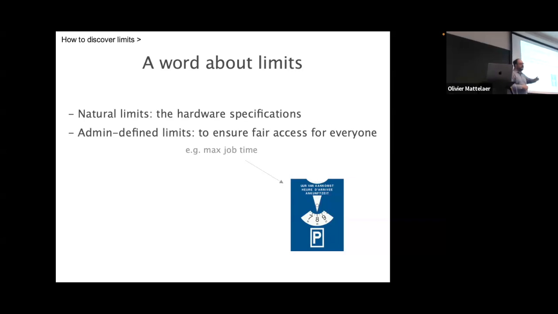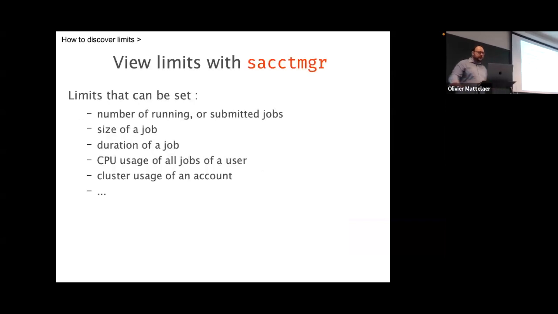And when we as admins define limits, it's always to make sure that everyone has a fair access to the cluster. Okay, and especially the maximum time that is defined on the cluster is to make sure that everyone has a fair access to the cluster and there is no one sitting on a compute node and using it forever. You can view limits with sacctmgr, which is a Slurm command.